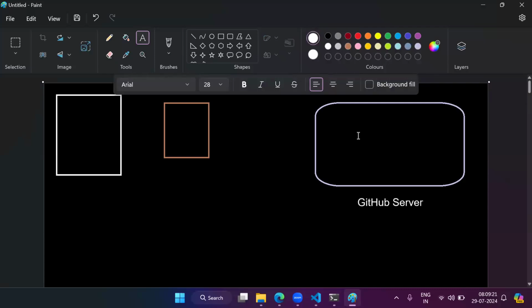This is maintained by GitHub people. We have created a service, which is maintained by us. We have created a React component. And we are using a library called Axios here.